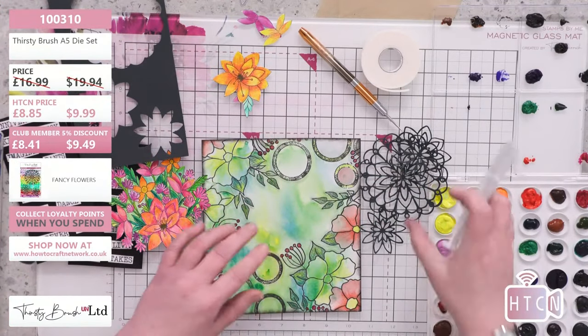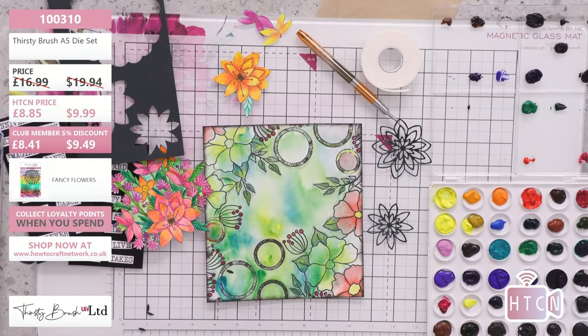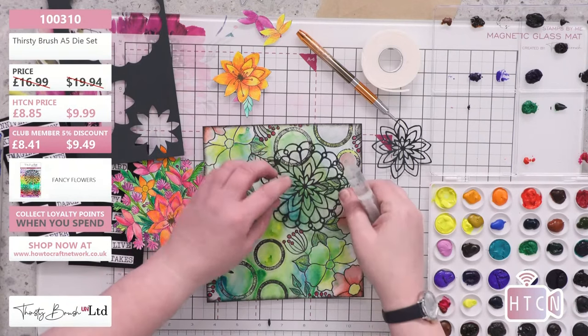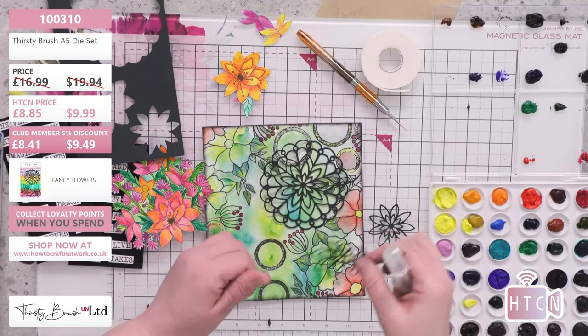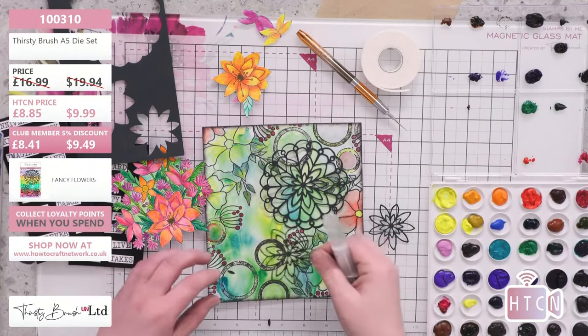So we've just got some lovely messages. May says that her favourite colours are blue, purples and oranges, just to name but a few. Purple and orange go fabulous together. And people are now excited to get their orders for their paints and stamps. Excellent. Yes, please share what you make as well. That's the best bit.